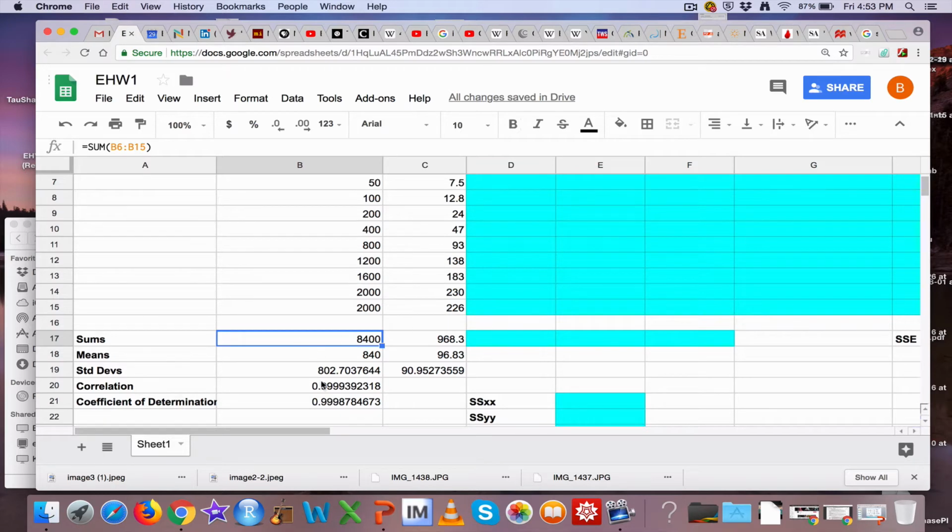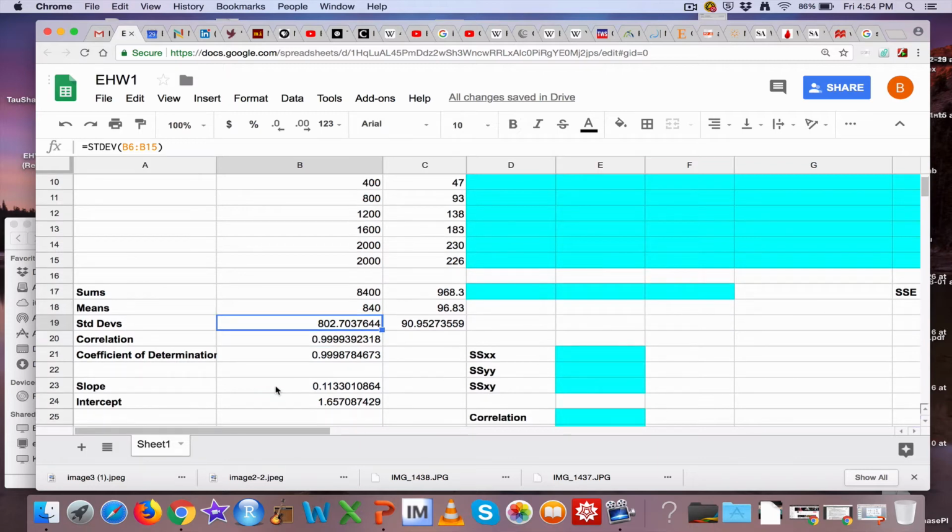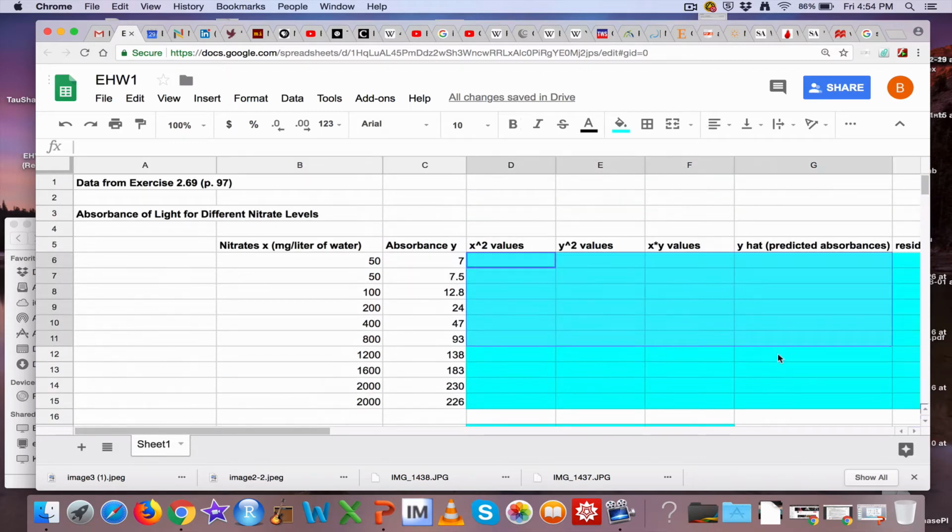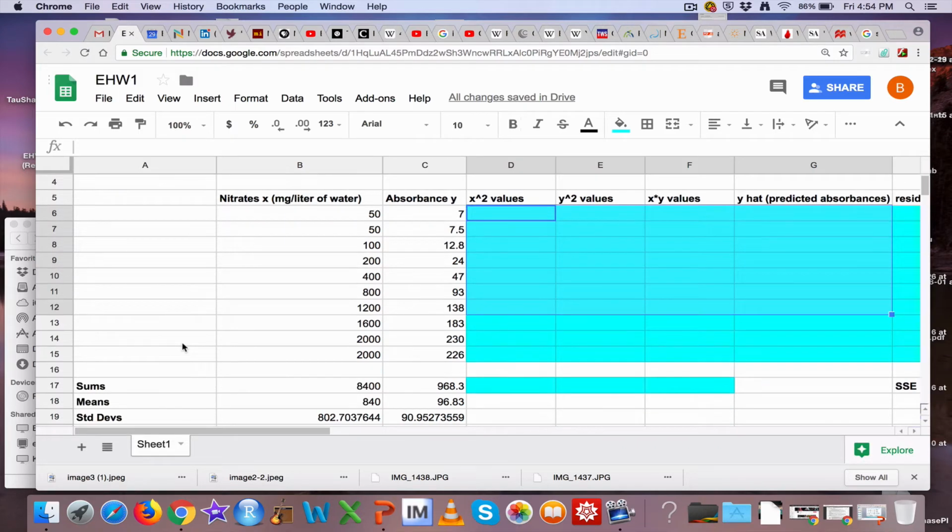I could use a sigma notation here symbolically to represent those sums. You've got means, averages of the x's and y's, using formulas like equals average that you see here. My point is not to show you how to calculate these things. My point is to fill in what you see over here and confirm those numbers.